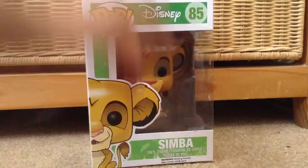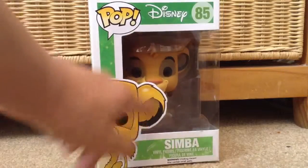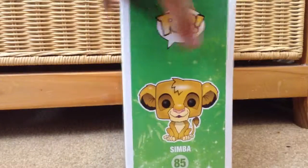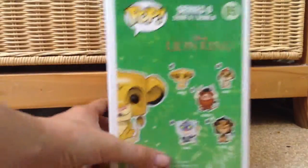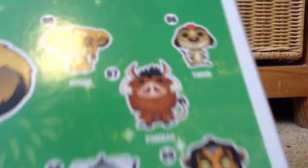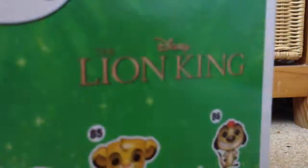Anyway, here we are. Simba, the pop vinyl figure, he looks really cute there. His ear is massive and covering his face. On here, he is number 85. He is a pop. It normally says pop movies or pop TV, but it doesn't on this one. So, yay. Anyway, it says Simba, Pumbaa, Timon, I think, yeah. And Rafiki and Scar. Yeah.